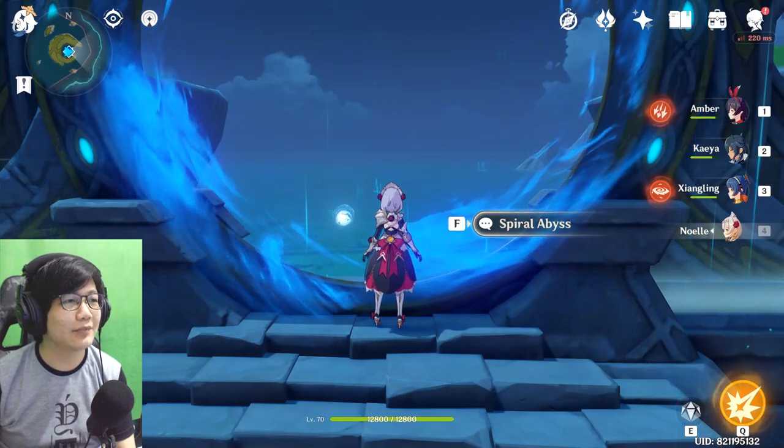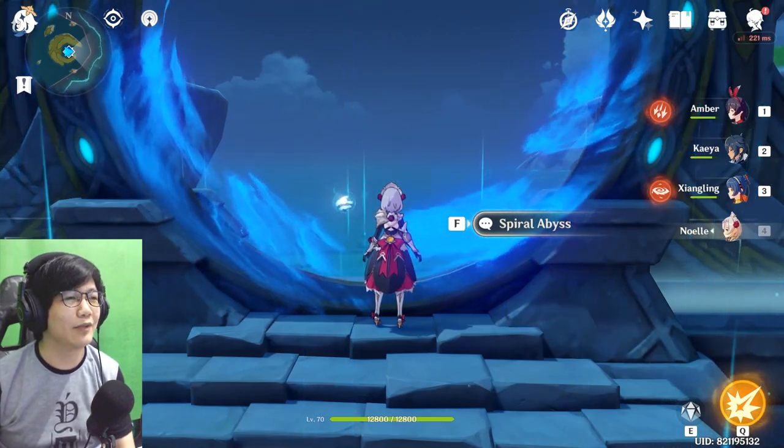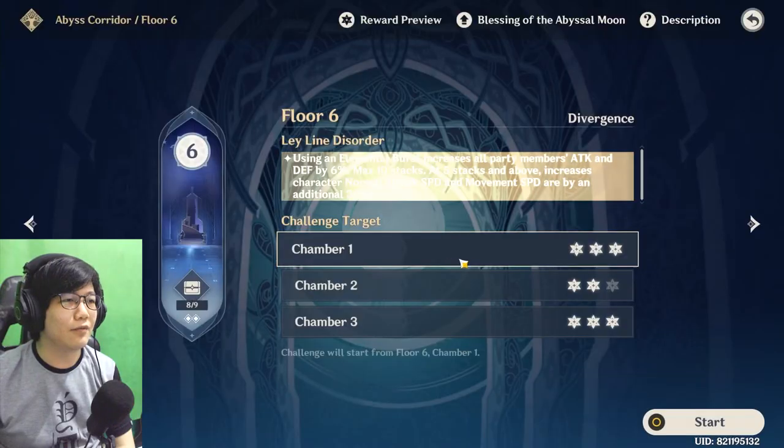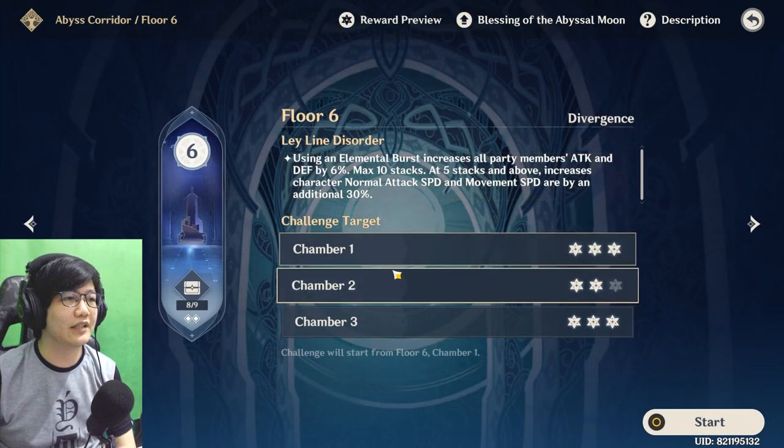I'm going to give you an insight into how to make your own strategies for dealing with the Spiral Abyss, especially on this floor, the 6th floor. So, let's go! We're going to need to look at the monsters in these chambers.